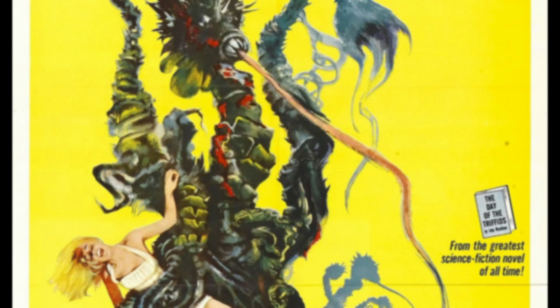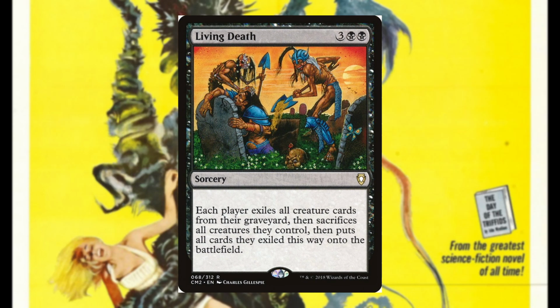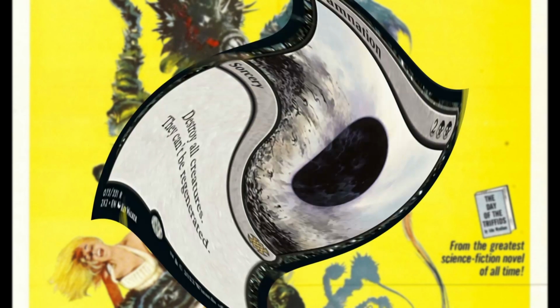Living Death and Eerie Awakening help us reanimate some things that we need after they've been lost. Living Death is really good because it will also make all players sacrifice things that they have. So if there's a particular opponent who is well ahead but doesn't have much in their graveyard, it feels great to get all of your super big bad threats back while at the same time it's killing their board.